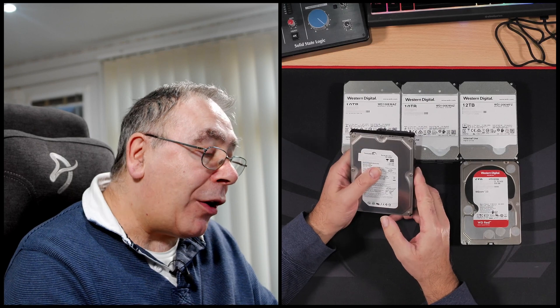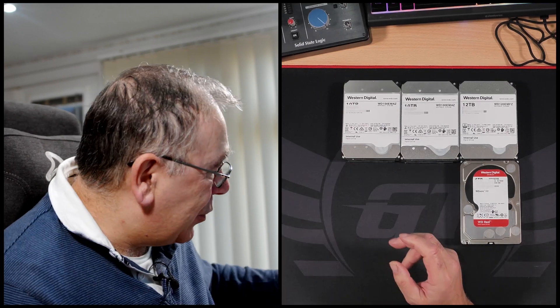Seagate — I've had trouble with Seagate in the past and lost quite a bit of data a couple of times, so I'm reluctant to use one. I've got a Seagate here and a backup Seagate for the other computer for emergencies, and so far that's been alright. But I'm not confident using it. This is a Barracuda at 250 gigabytes — again, a little bit on the small side. So I won't be using that.